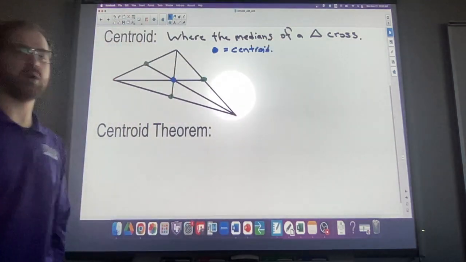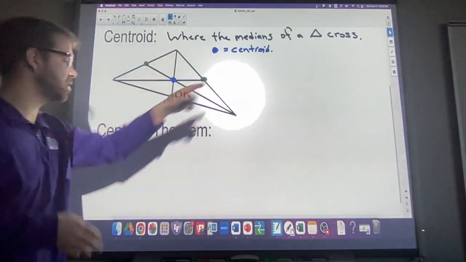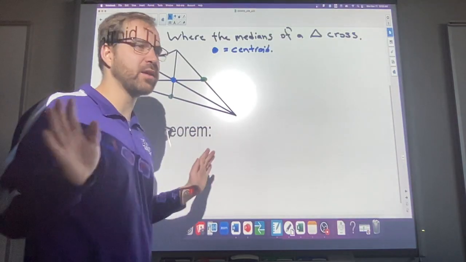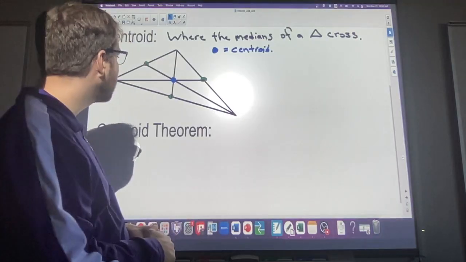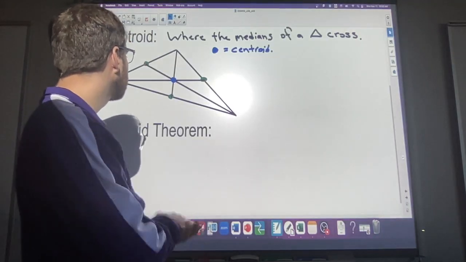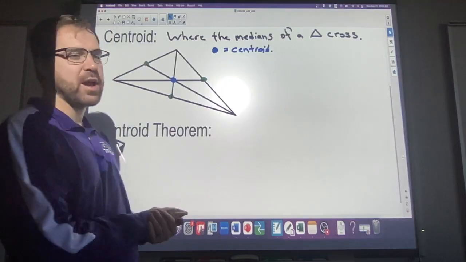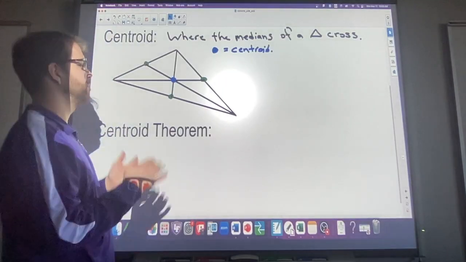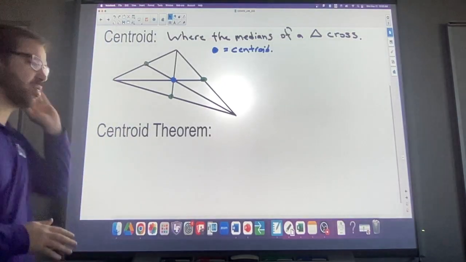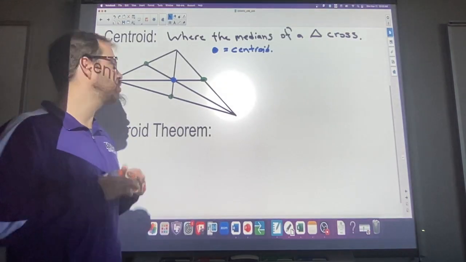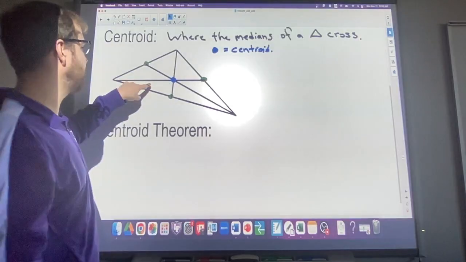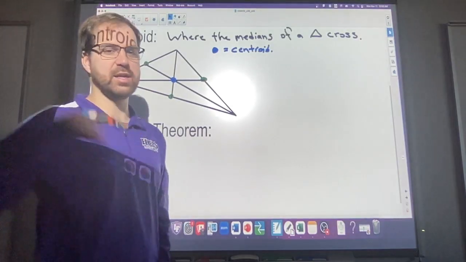Okay, so pretty simple to draw. Just find the middle, connect to the opposite point. You don't need any right angles. Usually they aren't right angles unless you have an equilateral triangle or isosceles or something like that. But yeah, there we go. So what is the centroid theorem? How can we use this? Okay, if you have the centroid, it actually always ends up that one length is double the other for any given median.